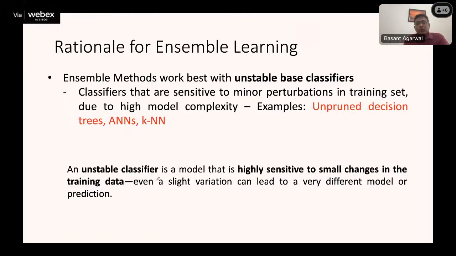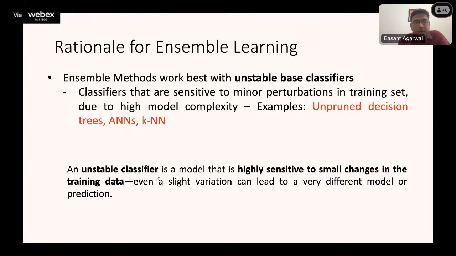Stable models, like support vector machines, are not very prone to minor changes in the training data. Instability is a very good requirement for the ensemble method, because we want all the weak classifiers to be complementary to each other, and if the models are unstable, they will have different characteristics.